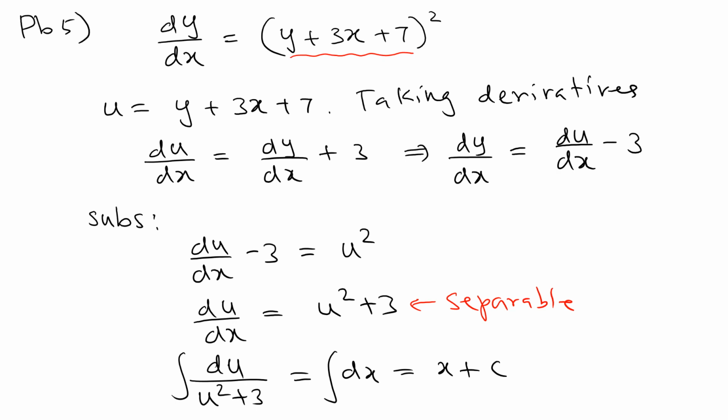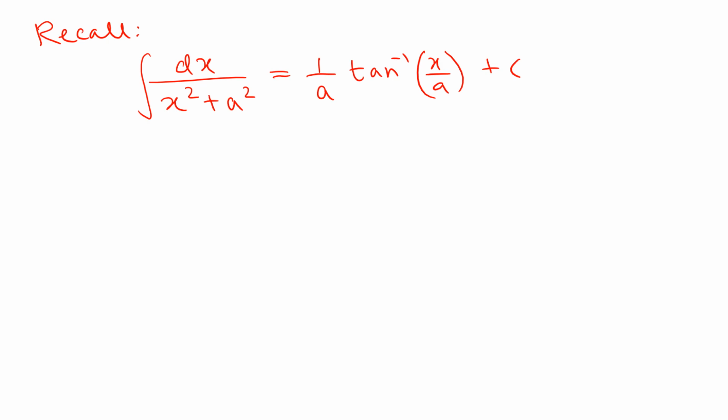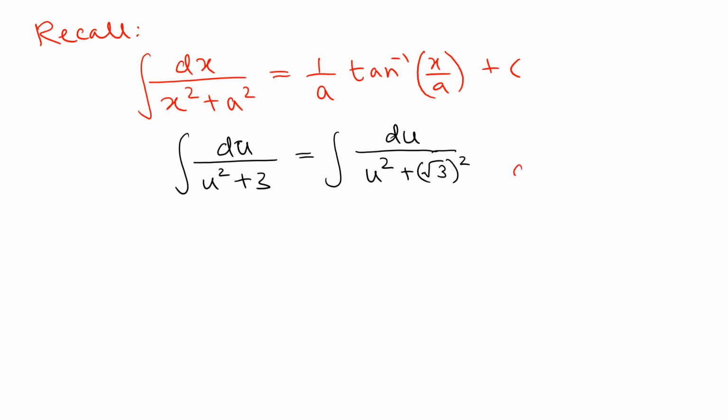The left side has the special form that we normally talk about, those two special integrals. So we use this form. Let's recall this one. We know this result from calculus: the integral of 1 over x squared plus a squared equals 1 over a tan inverse of x over a plus c. There's a plus sign here. So if you use that now, in this case you can see that a equals square root 3. So you can plug that in, and you can write the answer like this now.